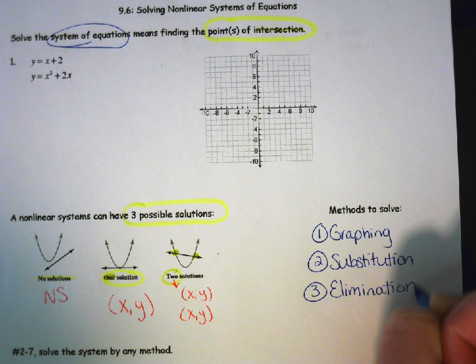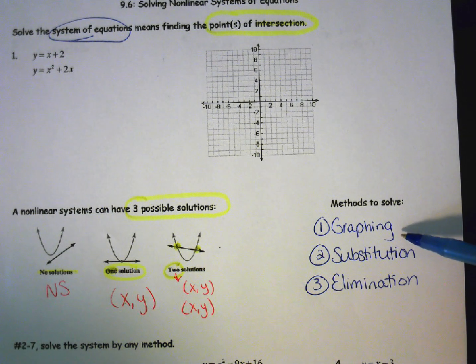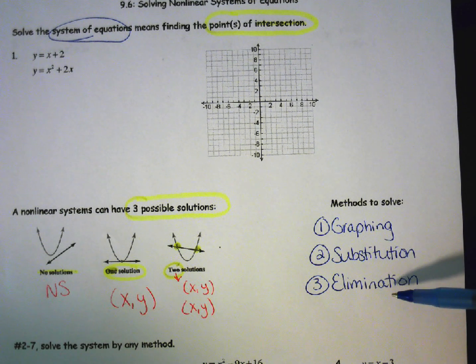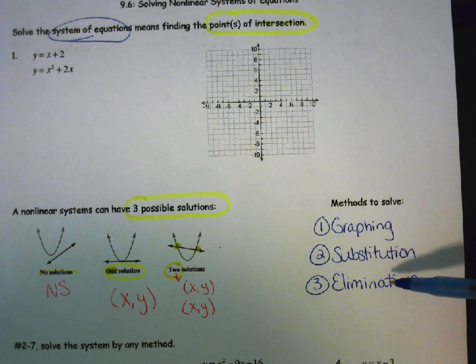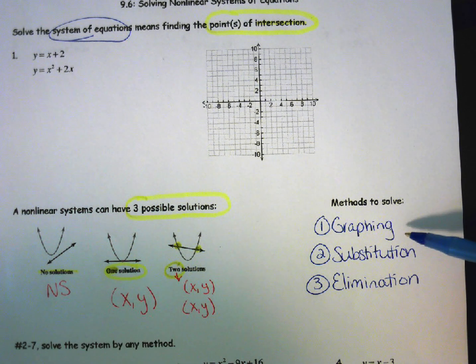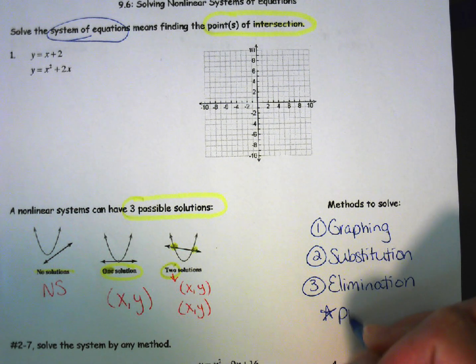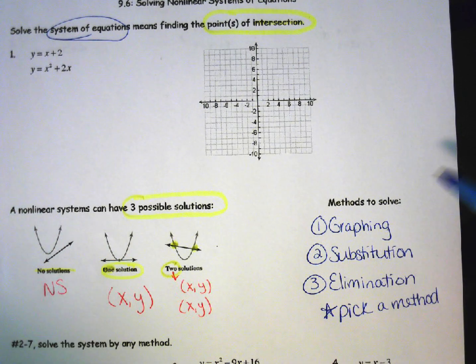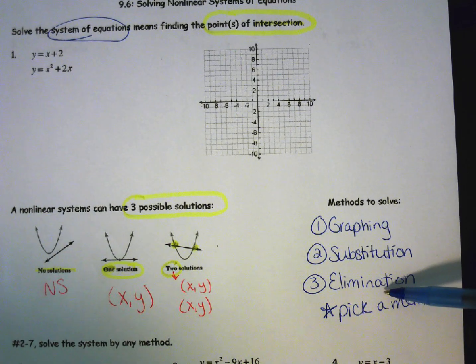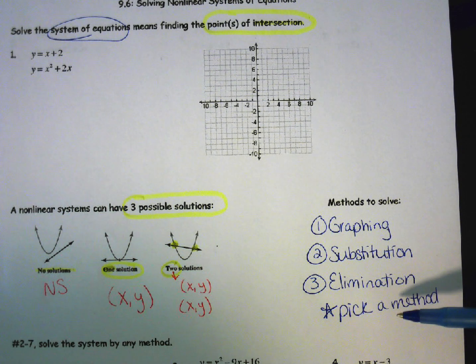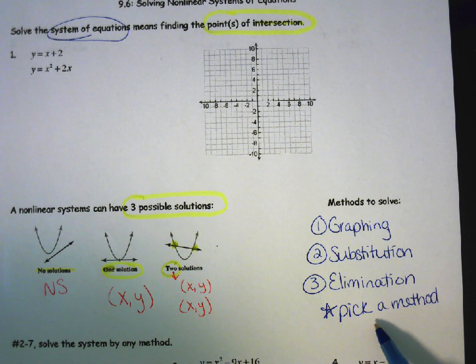Now, if we were in class, typically we would have you try a few problems with each method. So we might have you do two of each of these. But because we're not there and the exit quizzes don't really allow for us to type in our work, honestly, you can really pick whichever one you want, okay? So pick a method. What I'm going to do here is show you one of each of these just so you're exposed to it and that you maybe would recognize it in another class. But again, it's really totally up to you because how am I going to know which one you pick, okay?